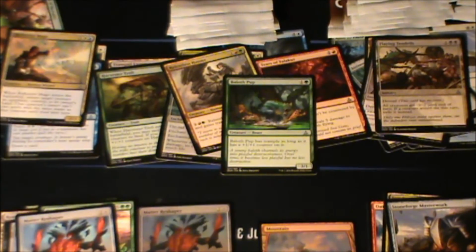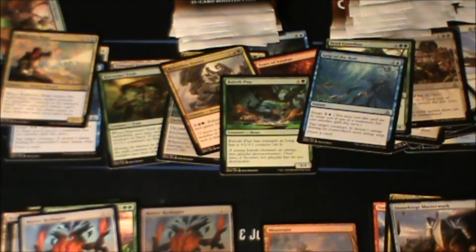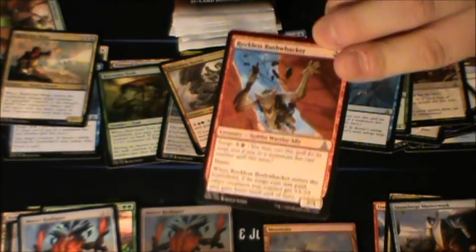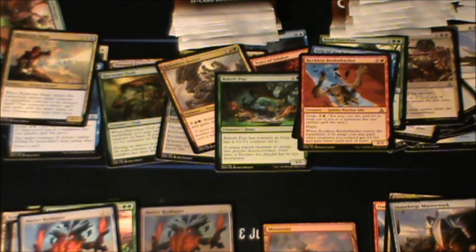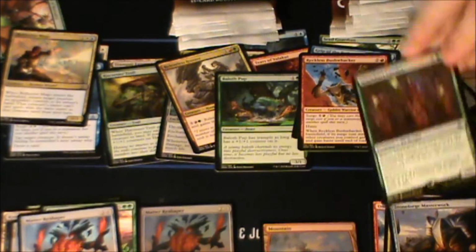Very nice. Seed Guardian. Grip of the Royal. Reckless Bushwhacker. And one for Elena's horrible elf deck that she currently has. Woo-hoo! A Glade Heart Cavalry. That's awful.